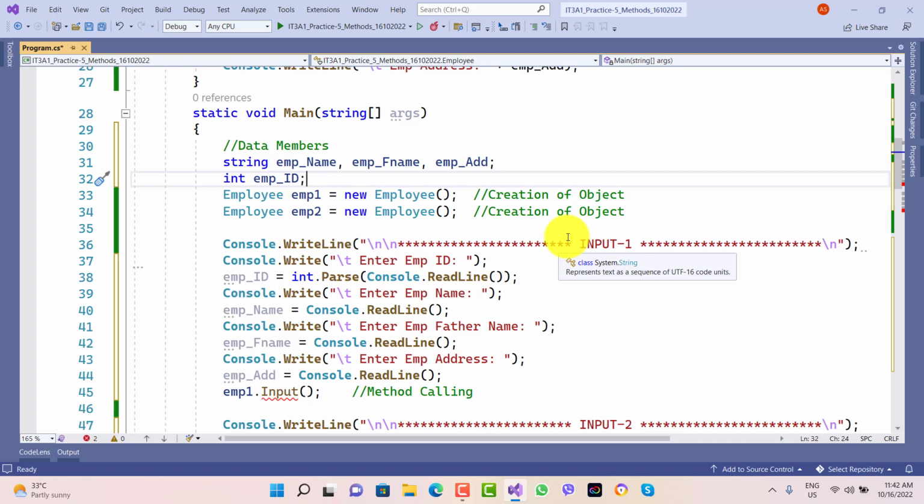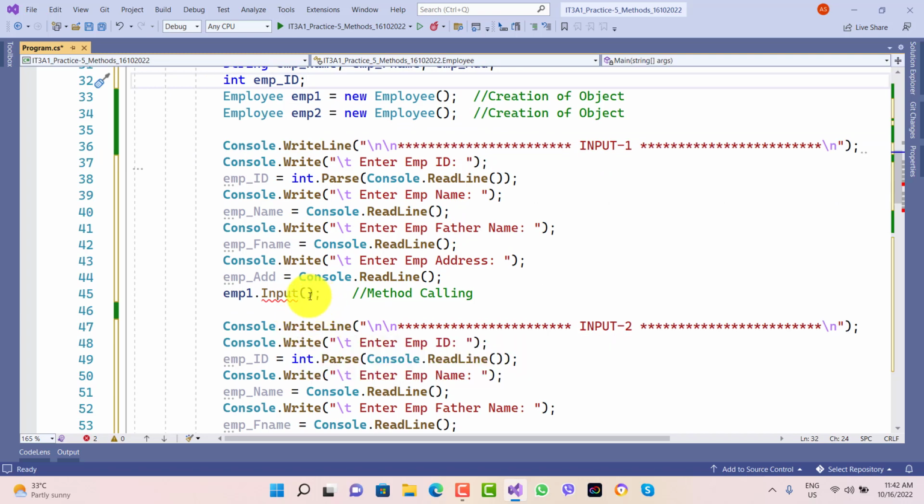The limit is different, so you can take the variables with the same name or different name, no problem at all. Okay, if you are taking a different name it is also the same way, because the memory allocated inside the main method to the variable is different, and the method input has a different memory allocation for the data members. Okay, so all the data members you are taking here with the same name or different name, it doesn't matter.